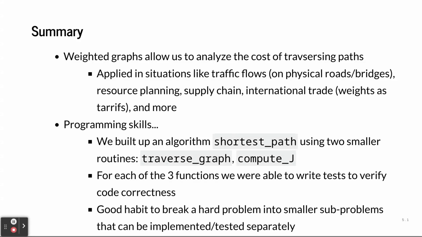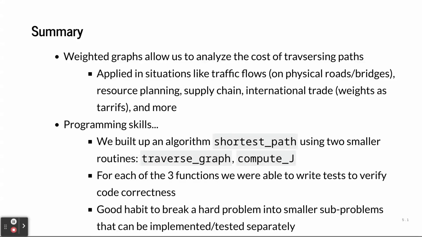How might we optimally dispatch trucks across the network of highways in the United States to make sure everybody gets their goods? Another one might be analyzing supply chain issues. The edge could represent either the actual flow of goods from one firm to another, or the cost of one firm selling to another.